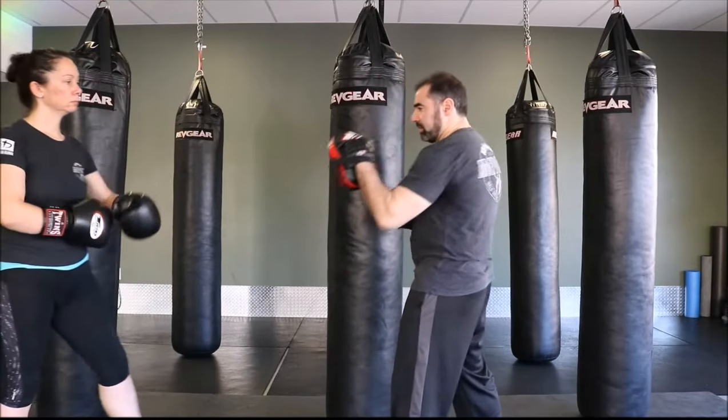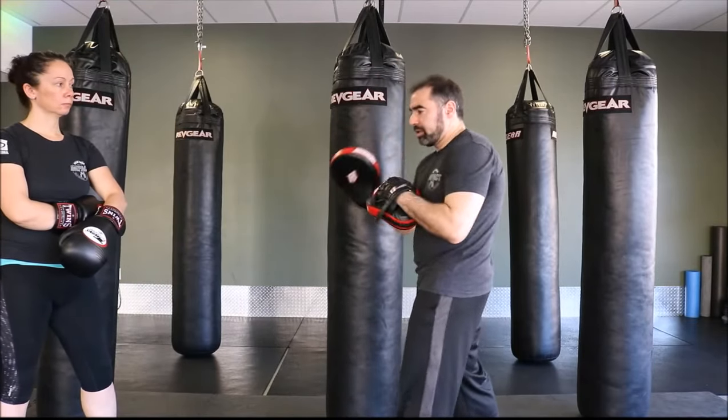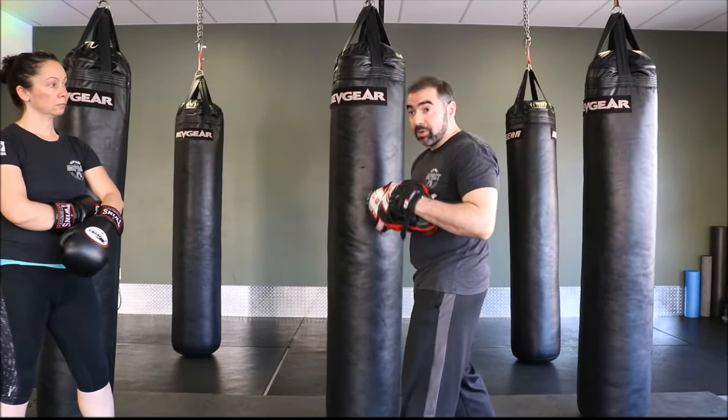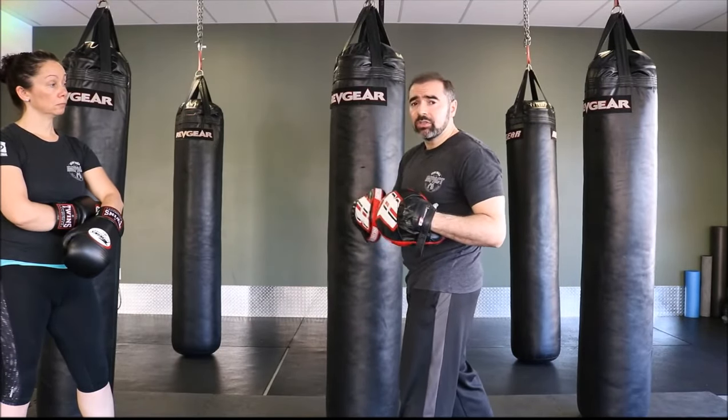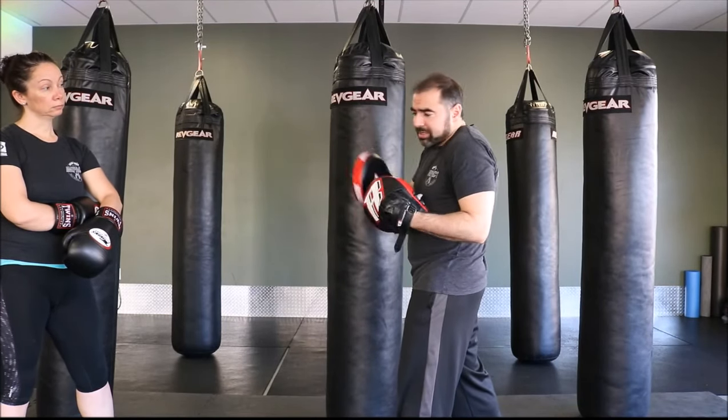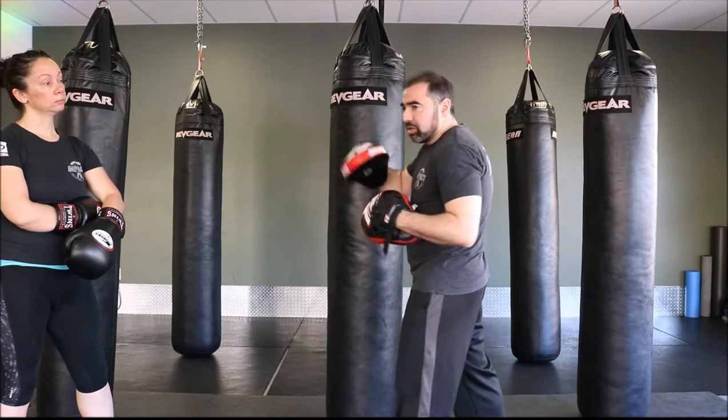So me as the focus mitt holder, in essence, what you can think of is as if I'm punching on my own, but with minimal arm motion. So for example, for straight punches, this is the motion, I'm meeting. This is the action. For hooks, I'm meeting sideways, but you see how my body's engaged. I'm contracting my core. I'm doing everything she's doing, but on a smaller scale. For an uppercut, it's the opposite way, but it's still the same idea. I'm still contracting. So knowing how to do this improves her striking mechanics and maintains my safety.